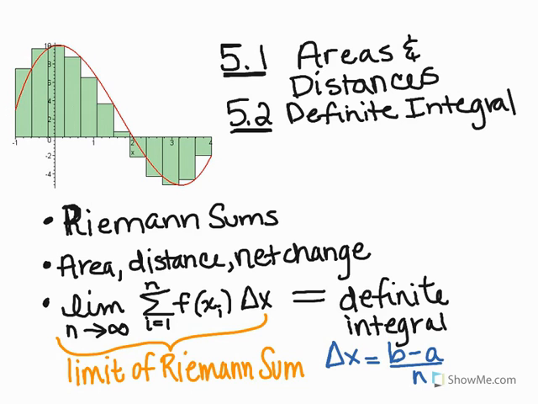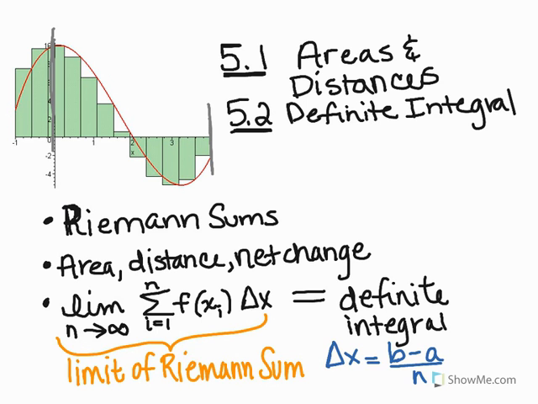The first thing to talk about is a Riemann sum. A Riemann sum is basically the sum of the rectangles that approximates the area underneath the curve. And you can see some of those rectangles here. So if we're talking about the area underneath this curve, this f of x graphed in red, and we wanted to look at the area from x equals 0 to x equals 4.